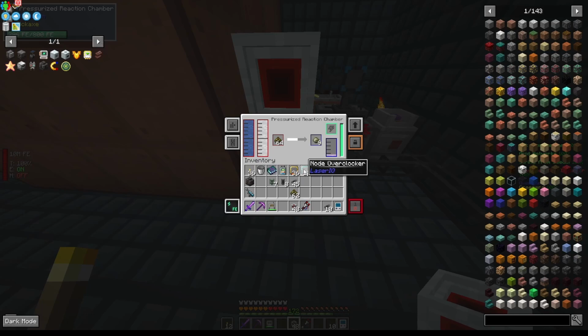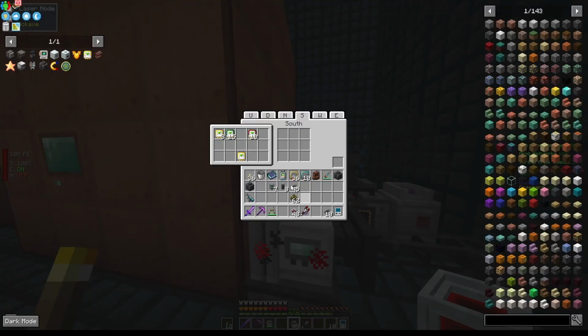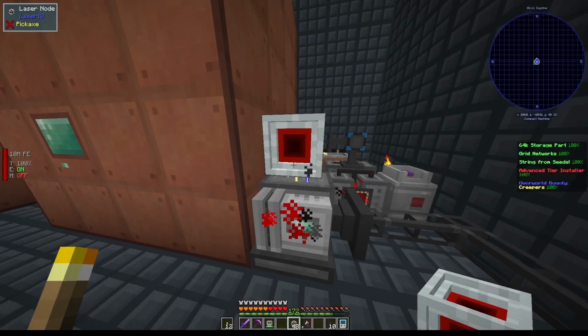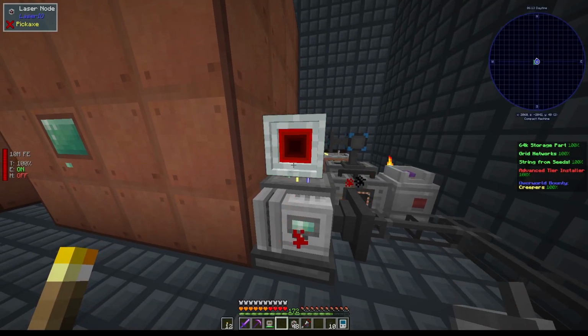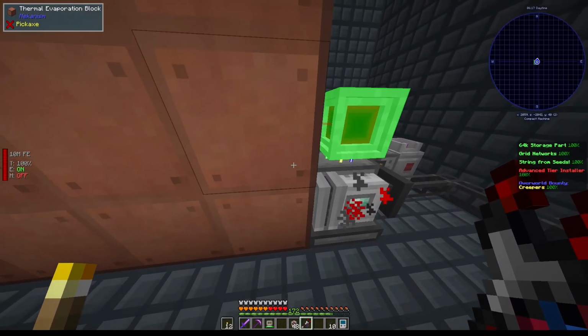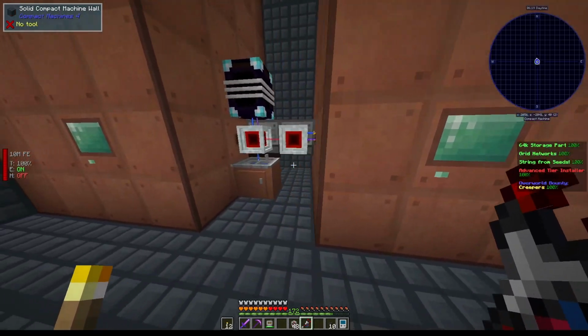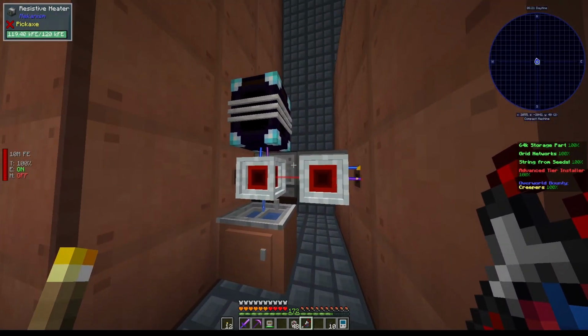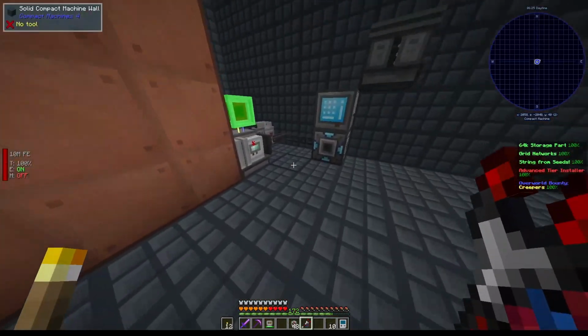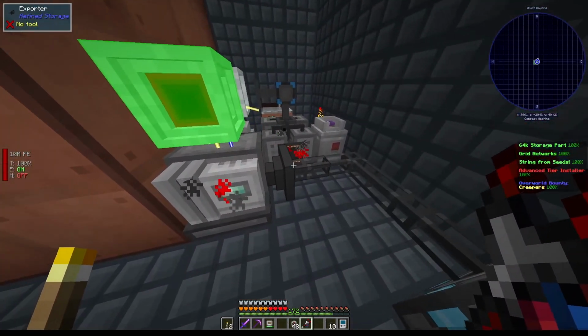Let's see, is this pulling it out? Not yet. Okay, so on the down, item. Are you linked to anything else? You are linked over here. There's no ender chest. Okay.